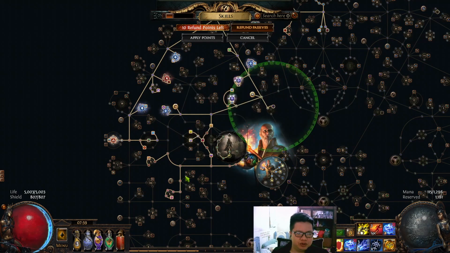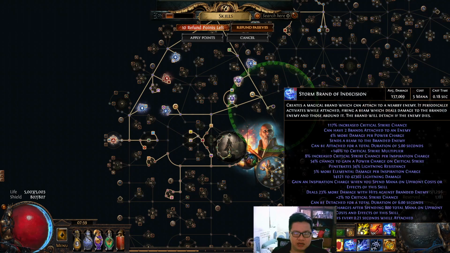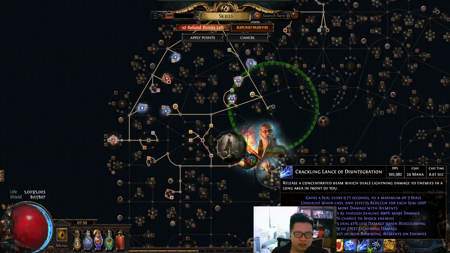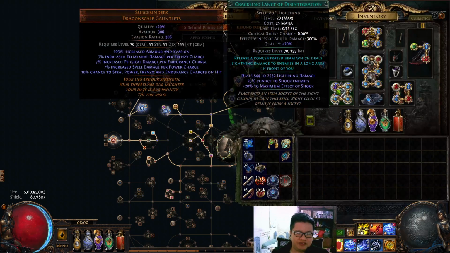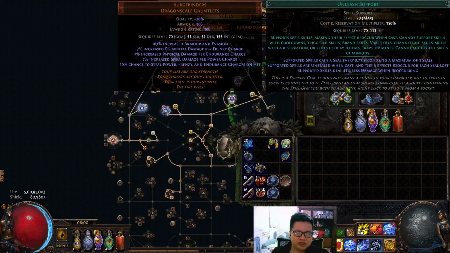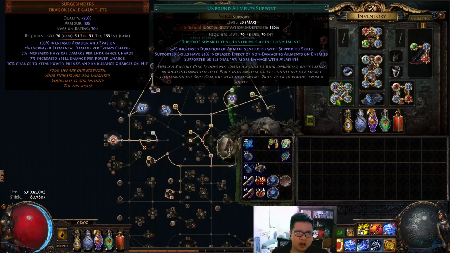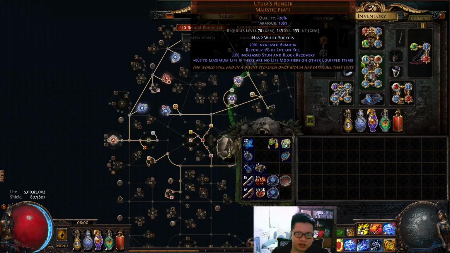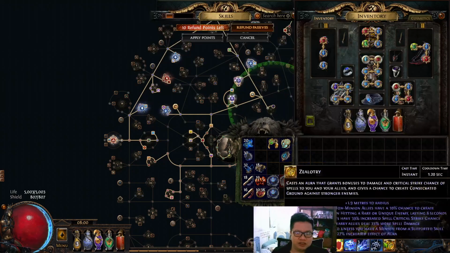I have a lot of reduced mana cost of skill. Right now my Stormbrand costs 5 mana to cast. This one is a shock base, very centered around trying to do as much shock as possible to a target, so the brand can deal more damage.